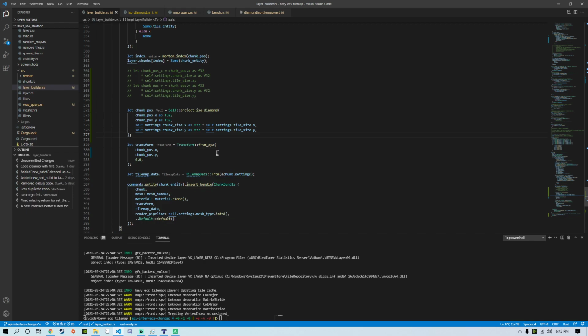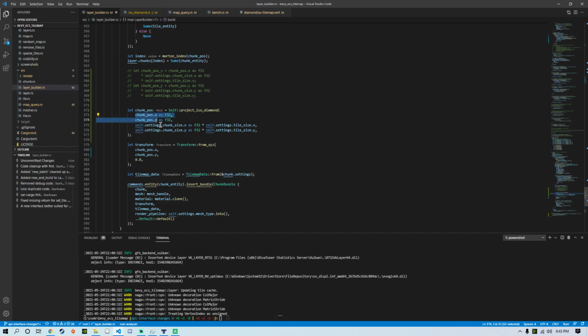Chunk position here is the chunk's non-pixel position. It's like grid position.